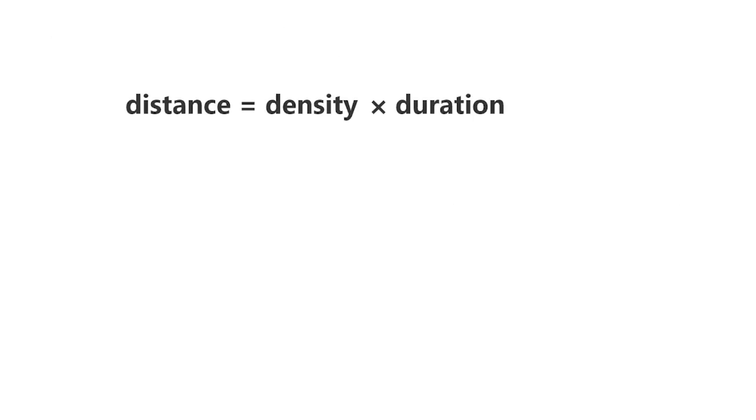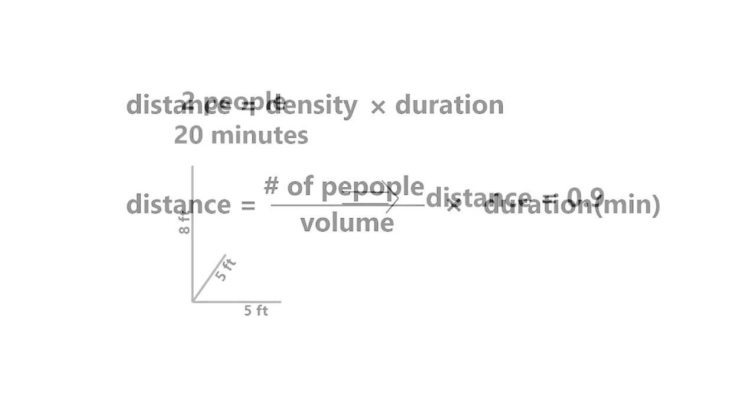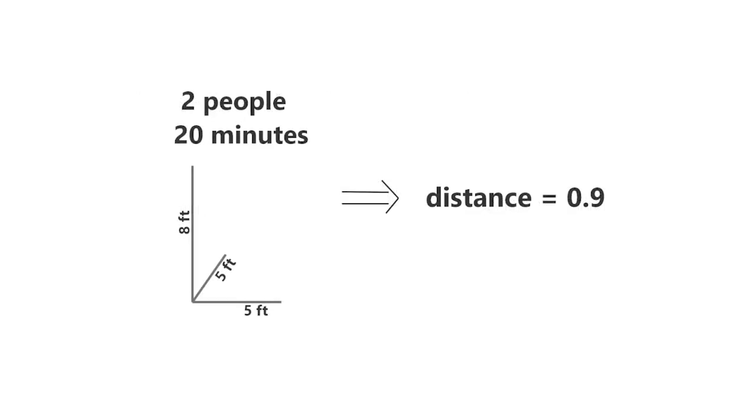For indoor spaces, the interaction distance is defined as the density of people times the duration, or the number of people taking part in an interaction divided by the volume of the space times the duration. The interaction distance expresses the likelihood of the virus being transmitted from one person to the other if any of them are infected. When we calculate the distance, we factor in how contagious a virus is. From the data we have for this virus, we can estimate that spending 20 minutes in a space the size of an elevator with an infected person will put you at a 90% chance of being infected.